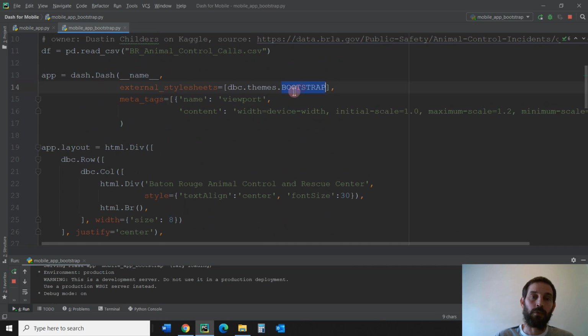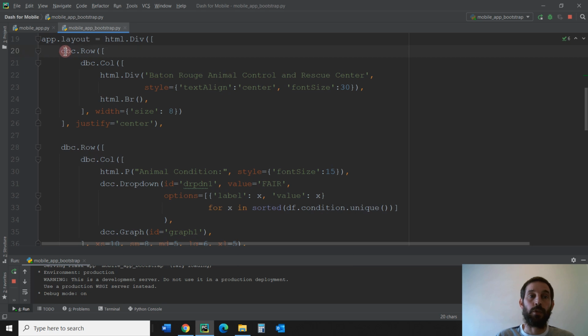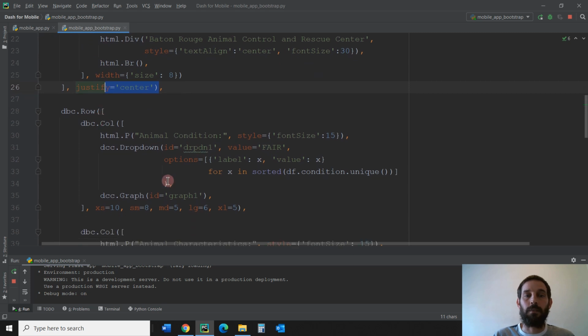You have to download the Bootstrap theme in the external sheets here, and we're using row and columns instead of divs and class names. I don't want to spend too much time on that because I already created a video on that. If you want to go into that video, it's right here above this video. It's called Introduction to Dash Bootstrap, and it'll tell you all about how to create these columns and rows and justify and everything that this means.